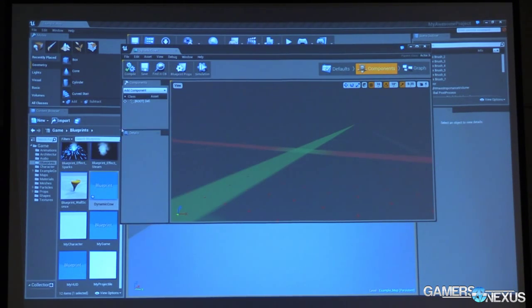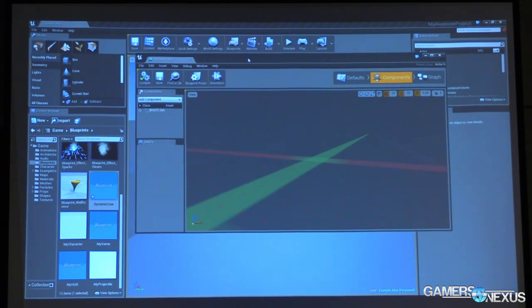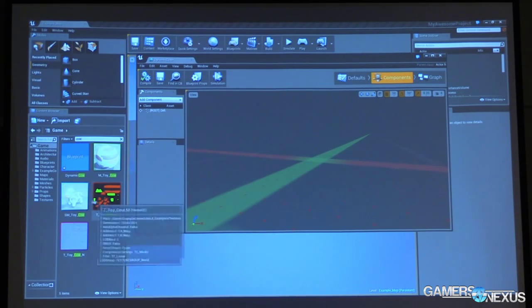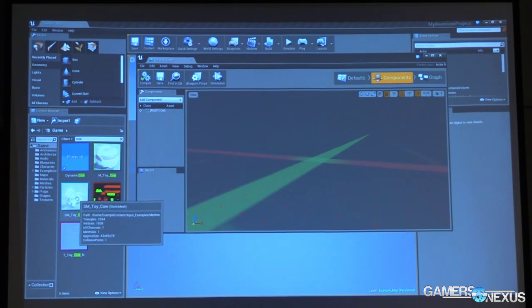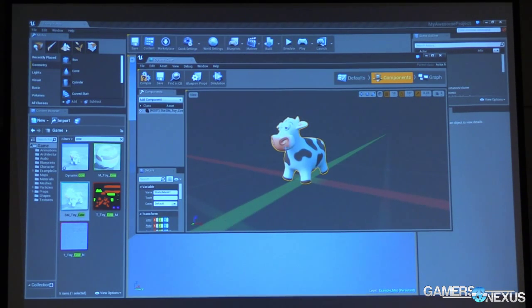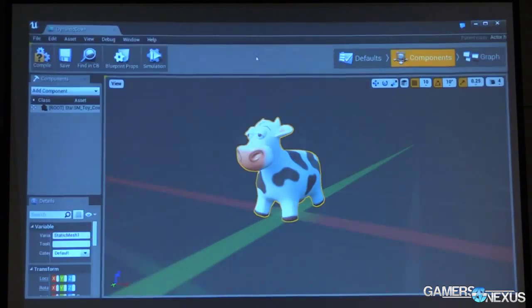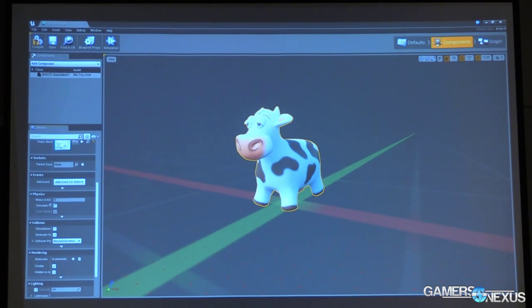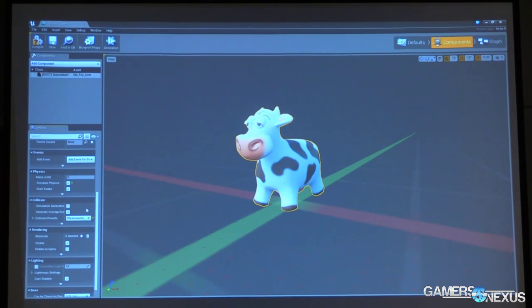Let's start with components. Obviously, we need our mesh in here. So I'll just make the most of my user interface. Let's bring up our cow over here. Here's a static mesh. I'm just going to drag and drop that right into my components list. So suddenly, my blueprint has a static mesh cow in it. Perfect. And we're going to change some of the settings of that static mesh cow. We're just going to scroll down, and one of the properties available in here is simulate physics. We'll just check that and make sure that's on. Really, I think that's about as far as we need to go right off the bat. If there's more that I need to do, I can always jump in and do that a little bit later.